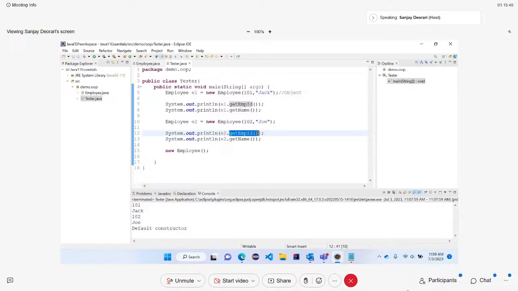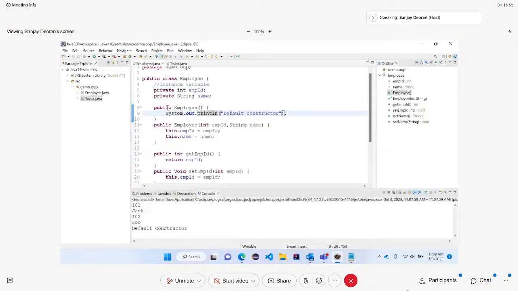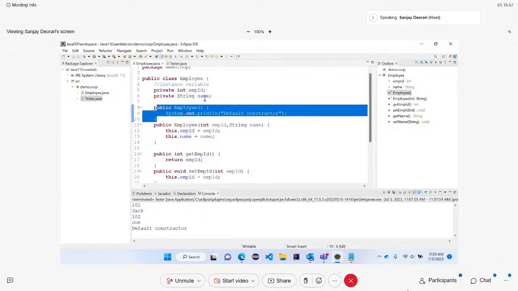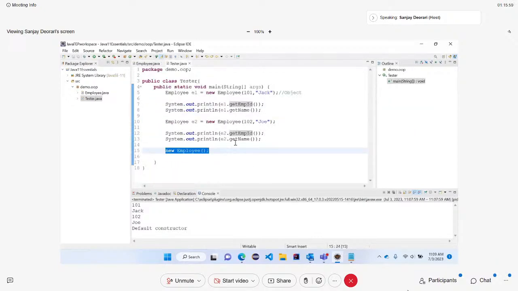They don't wake up even after the alarm. And there are people who will wake up without any alarm. So constructor is like that. There is no explicit invocation. Whenever the object is created, automatically it goes to the constructor and executes it. So it does not need any explicit call.